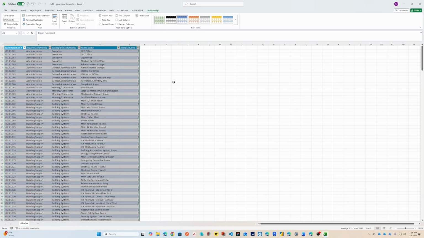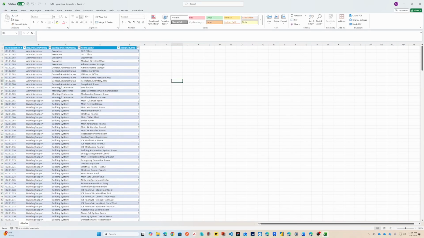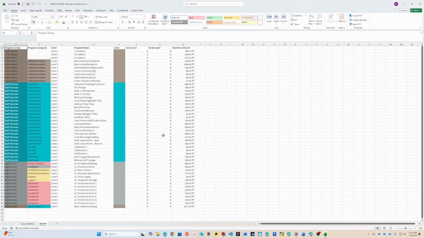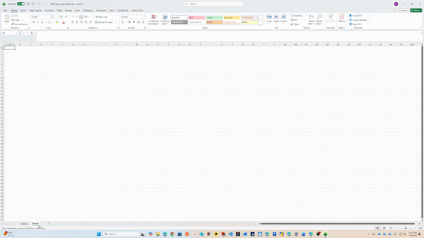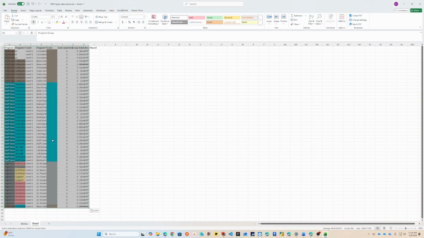Once we've got that set, we want to flip back to our Hypar workbook that we exported. Again, in this case, we want to select all of our data in the spaces field. I just put my cursor down anywhere within the extents of the table of data and did a Control A to select all the data. I'm going to copy that, go back to our dRofus workbook, add a new worksheet, and do a paste. Once we do that, it's selected for us.